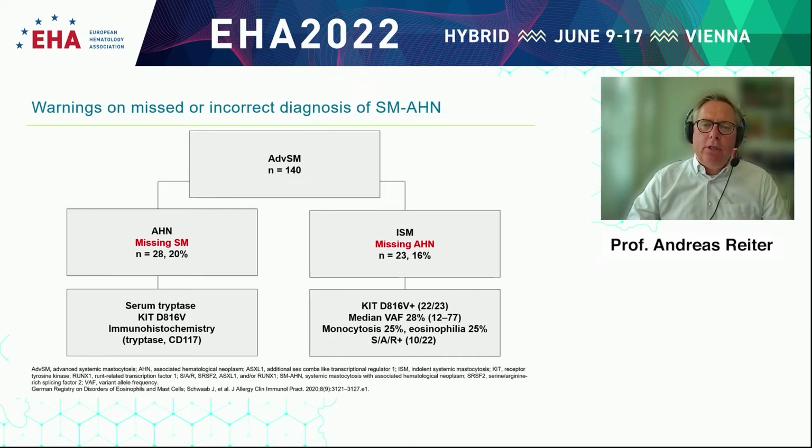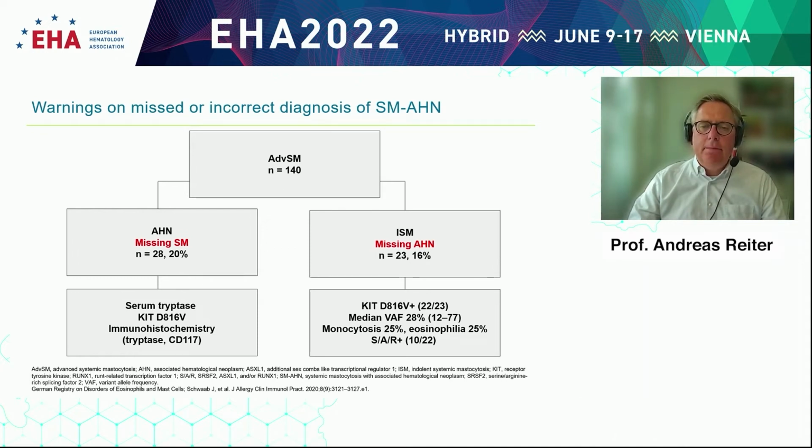But on the other side, we also see patients who are diagnosed with indolent systemic mastocytosis because of a relatively low number of infiltrating mast cells. And in these patients, it is also very tricky and dangerous to overlook the AHN, so to overlook the multilineage involvement of the disease. And here again, you can see that we identified 23 patients based on that. And again here, you can easily identify patients with supposed indolent systemic mastocytosis, the advanced disease, for example, by performing KIT D816V allele burden testing in peripheral blood, because this is usually then contributed by other myeloid lineages.